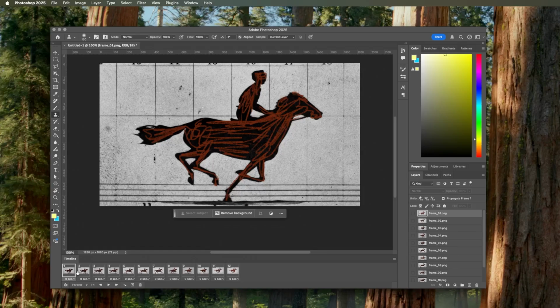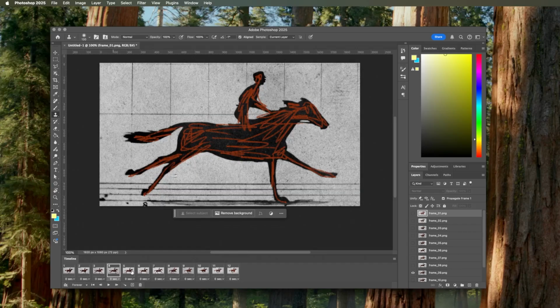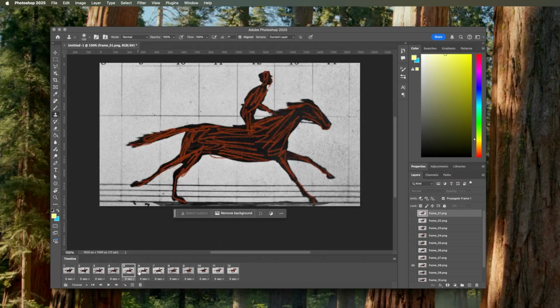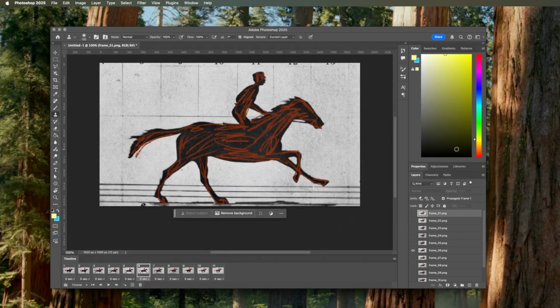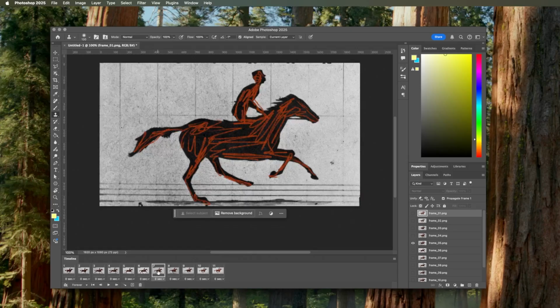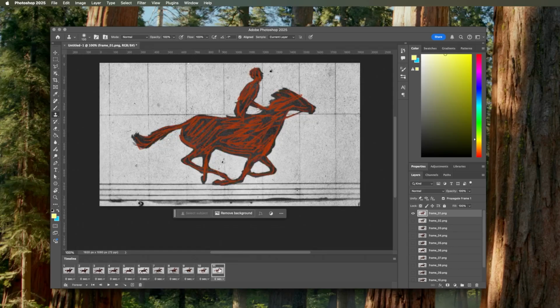I'm going to go ahead and search through these and make sure all of these are unique, because I think I spotted some duplicates. So this looks like it's a duplicate. I'm going to go ahead and delete that. So this is a mismatch between the frame rate that I drew in and the frame rate that I exported. This is a solvable issue, but we can just do it on the back end here now. All right, so I'm going to delete this duplicate as well. And I'm going to go ahead and play this.